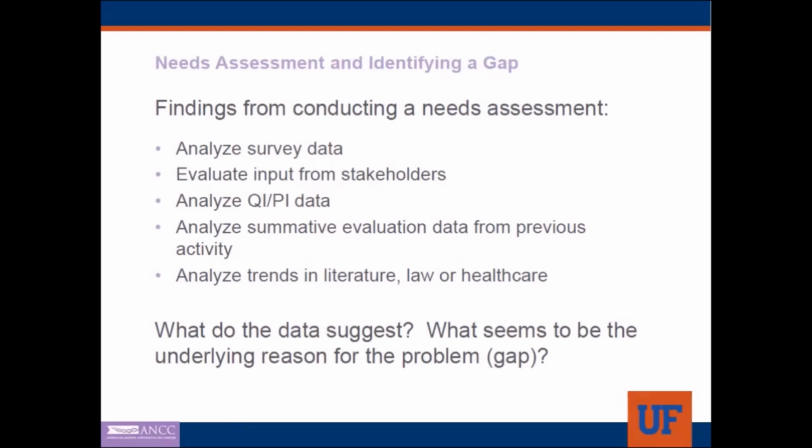When we conduct a needs assessment, we often have several kinds of data to assess or to analyze. There may be service data, survey data. We may have input from various stakeholders. There may be data from quality improvement initiatives or quality dashboards of a particular microsystem, macro system, or the healthcare system altogether. There may be summative evaluations from previous activities, as well as trends in literature, law, or healthcare.